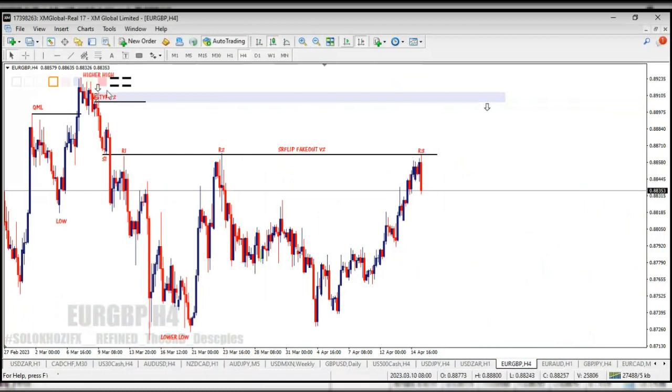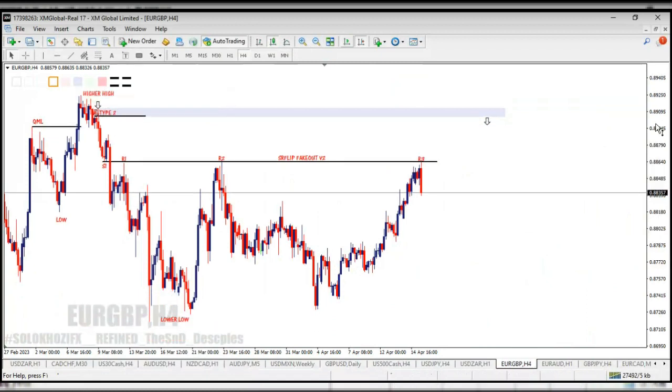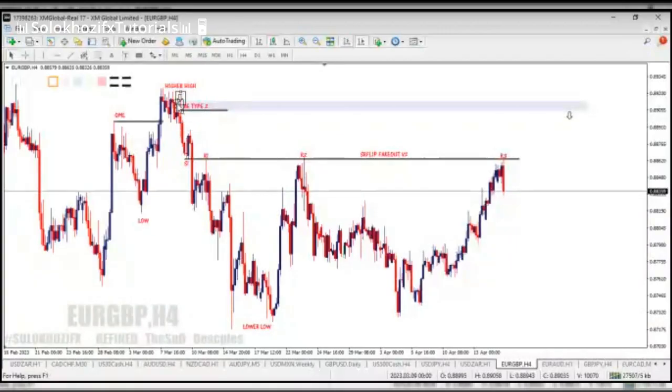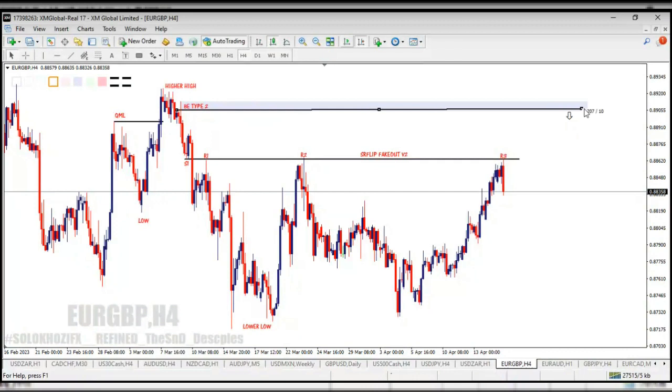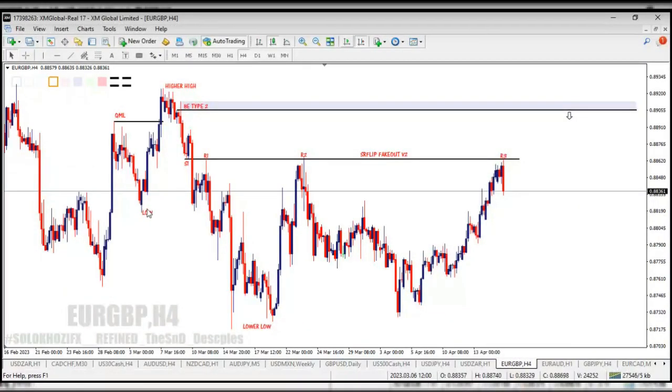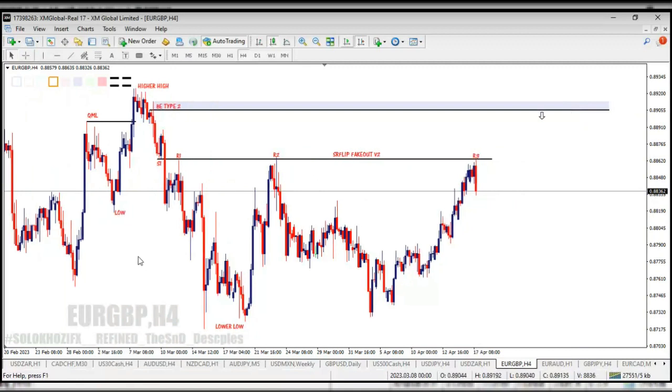Check here. Our setup is complete now. This is our PE type 2. So this will be our entry level. So nothing is hard here. As you can see, guys, I just used everything that I discussed with you in all the sessions we've held. We already covered these things, and I have applied them to come up with this complete setup. So this is a very complete setup now. It has all the components that you might need.